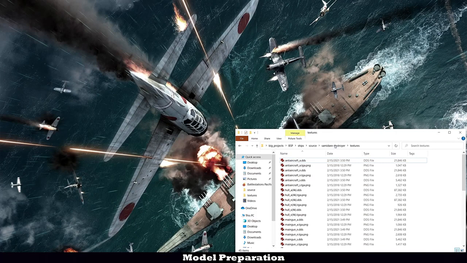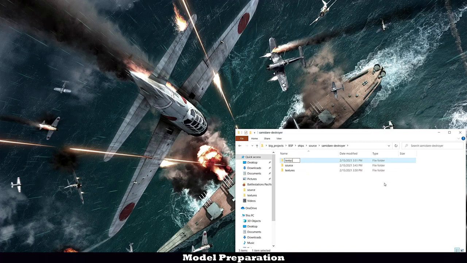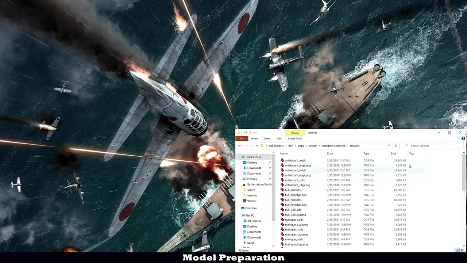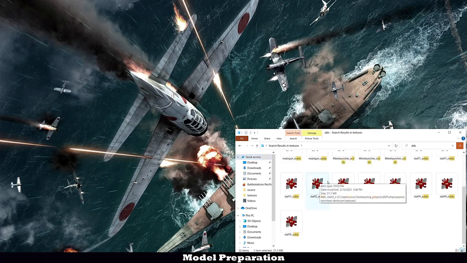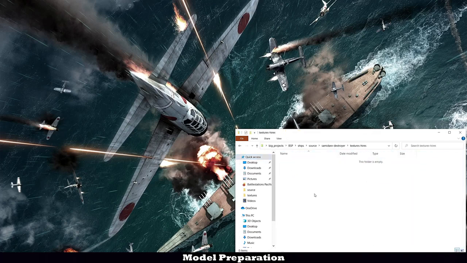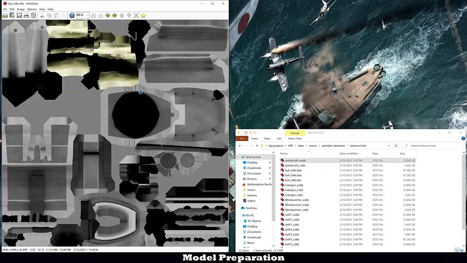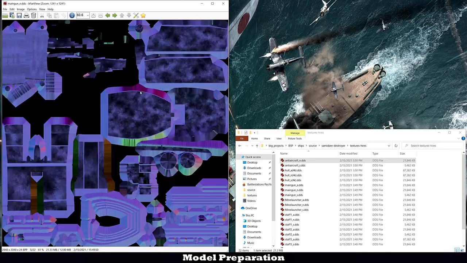To keep everything organized, I often create a new folder for the DDS textures. I usually call it something like textures high res, so they're not both in the same folder, so it doesn't get confusing. In the search bar, you can just type in DDS, and it will bring you all of the DDS textures. You can press Control X to cut, and then paste them into the textures high res folder, just like that. There you go. So now all of these textures should be saved properly.